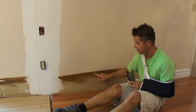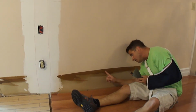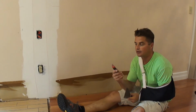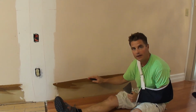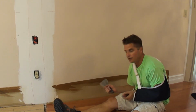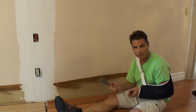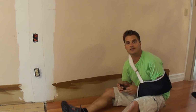Now this is hard here. Now what you want to do is look down the side of it, and if there are any ripples, that means there is a loose area there. So what you have to do is take your knife again, go around, cut like a football around that area, and then use the edge of the knife to tear away those areas, then reapply the guards, wait a few hours, and then skim over it. But since there aren't any areas here, we can move on to the next step.